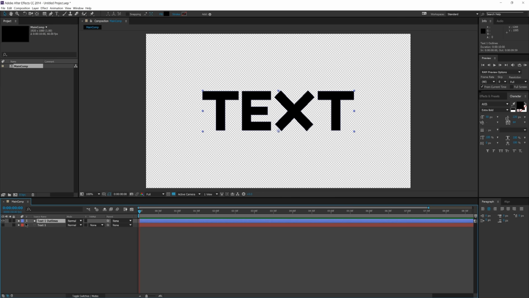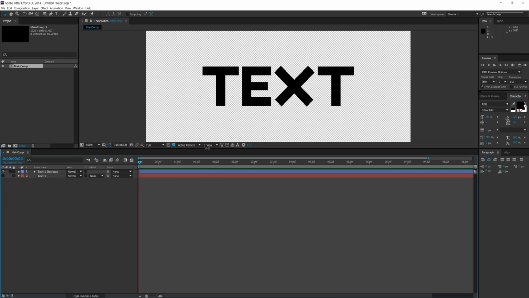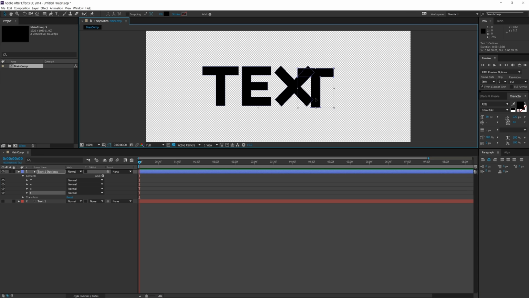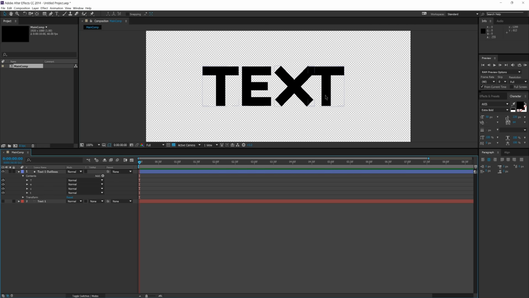And what this did is it created a new shape layer. Let's go ahead and give ourselves some more room down here. Why not? To see what we're doing. So this created a new shape layer with the contents of each letter. So we can go ahead and hide and show the T as you would expect, the E, the X, and the T, all like normal. And what you can do is you can edit these as individual shapes, and of course you can change the kerning, which is the spacing between text, this way as well. So say I wanted to get fancy with it and connect the T and the X like that. Of course you can do that because they are separate elements, and that's just how stuff works here.